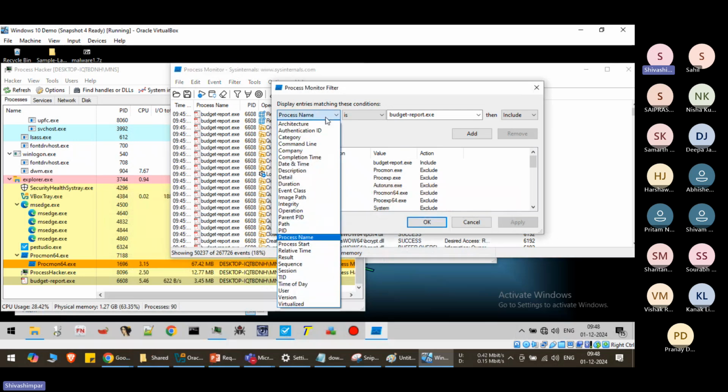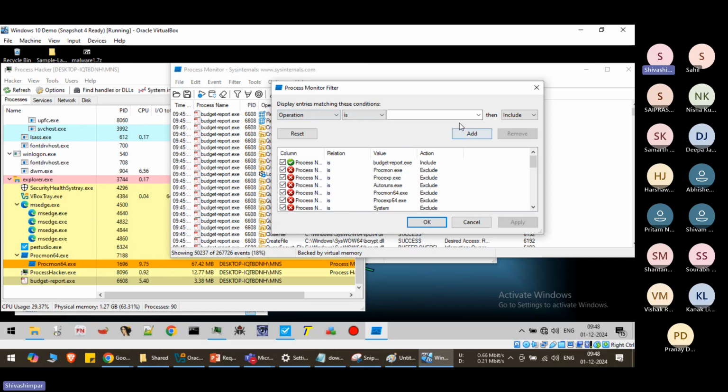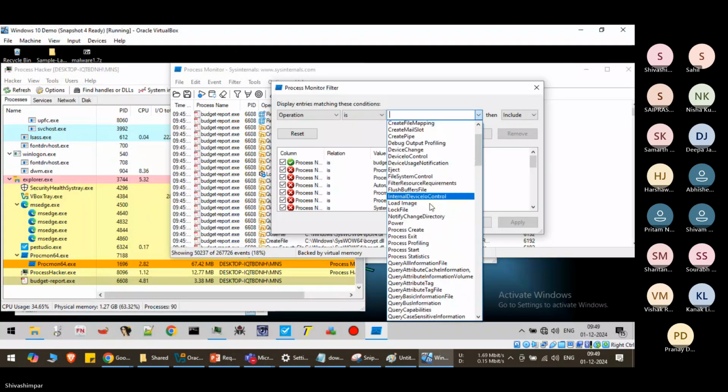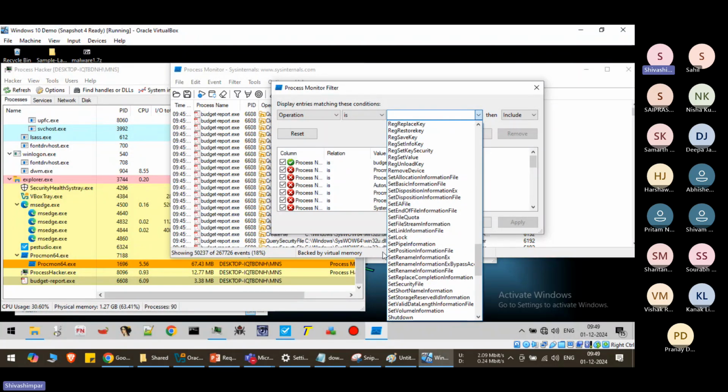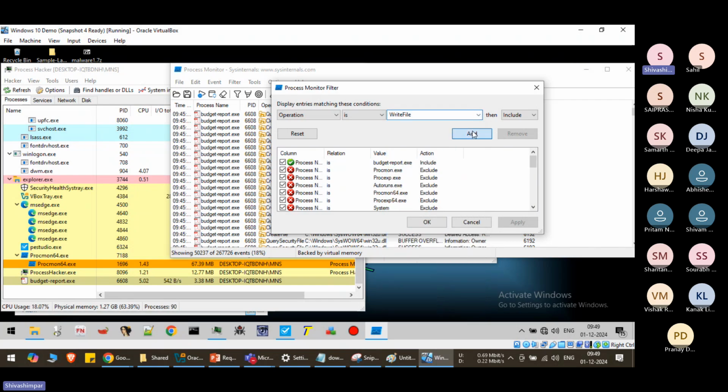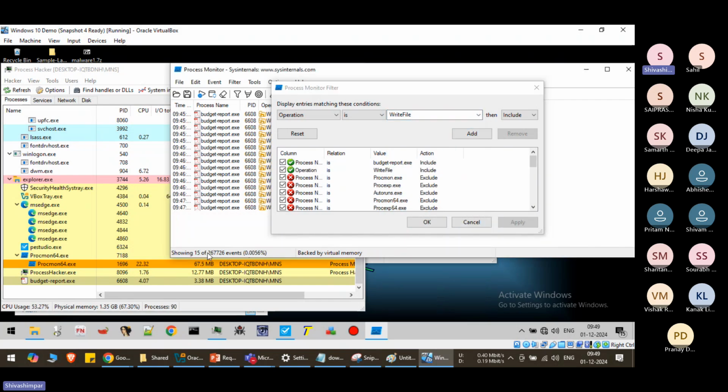And the second thing is we need to select the operation as well. Operation is WriteFile. So let's add and apply. You can see it is again reduced.